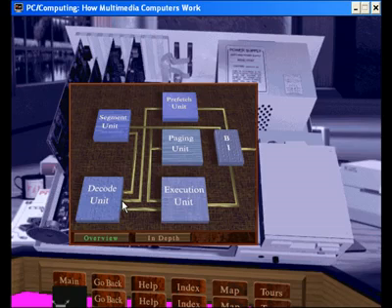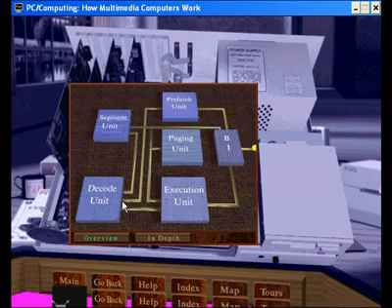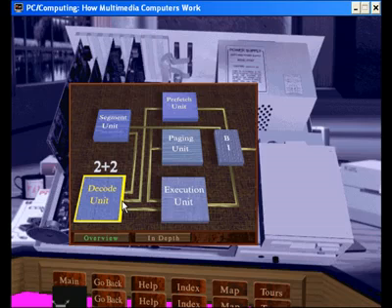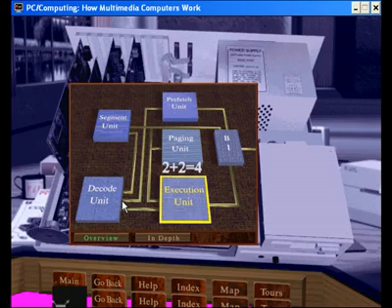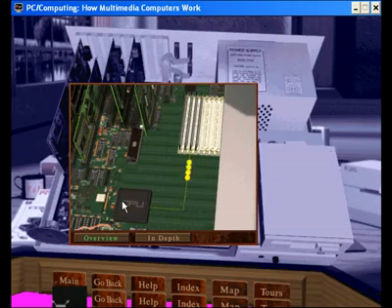The second and third components are called the paging or segment units. They know the exact memory location of the next instruction and have it retrieved by asking the bus interface unit to send it from RAM. Say to add 2 plus 2. The bus interface unit passes the instruction along to the prefetch unit. The prefetch unit routes it to the decode unit, which translates it into a language the processor can understand. Finally, the instruction is transferred to the execution unit, which carries out the software's commands. The result is then sent back through the paging or segment units, through the bus interface unit, and finally into its correct location in the PC's memory.